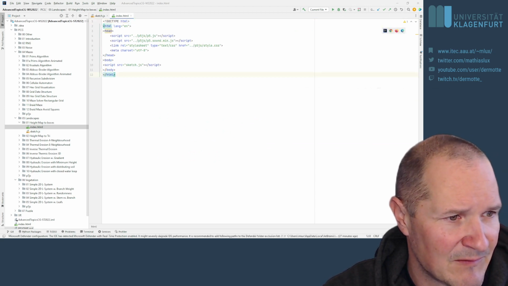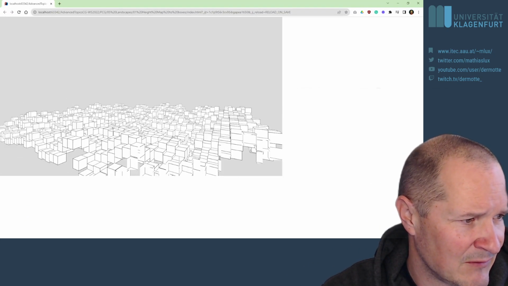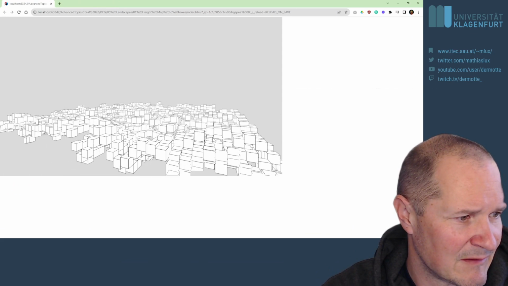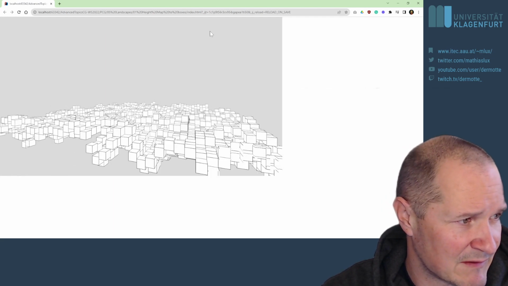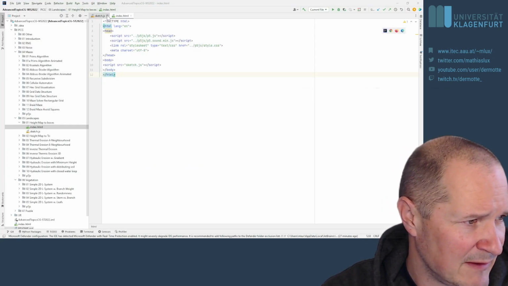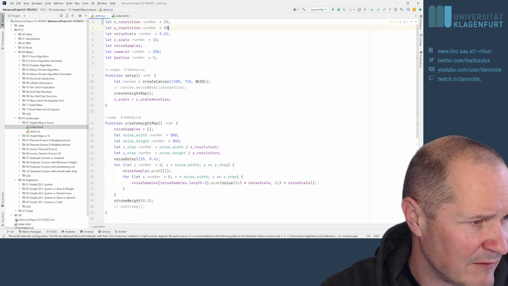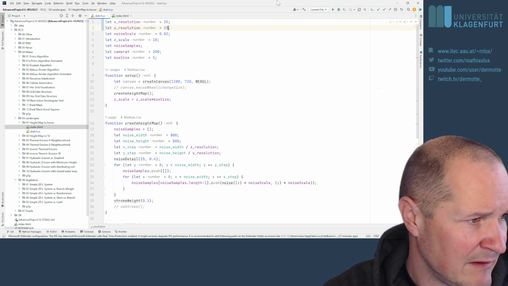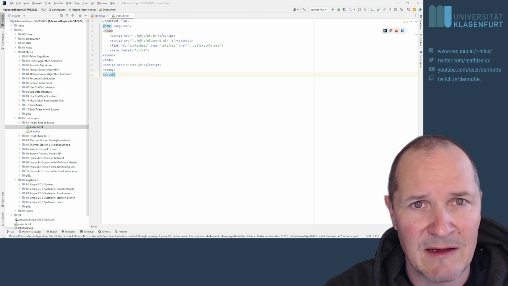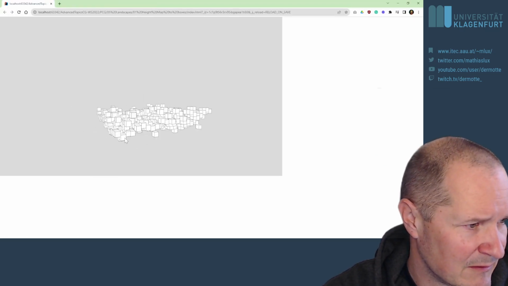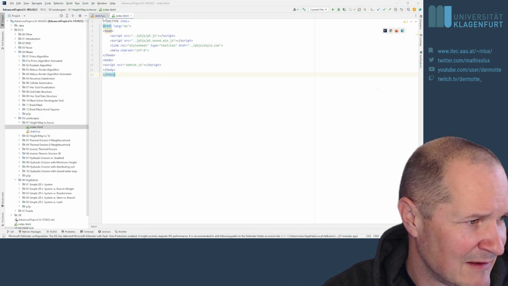I haven't used it for so long. It looks like that. So there are a lot of boxes, and they basically give us a height map of sorts. So that is the high performance thingy. We can fool around with it if we have fun, like 25 and 25. Let's see if it still works. And of course it will open it up here. Oh, of course it doesn't work. Very bad programming from my side. Let's change it back.